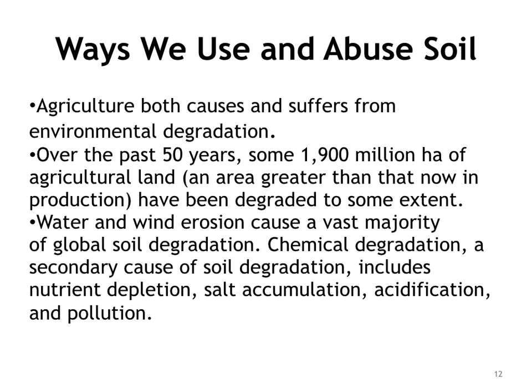Over the past 50 years, some 1,900 million hectares of agricultural land, an area greater than that now in production, have been degraded to some extent. About 300 million hectares of this land are strongly degraded, with deep gullies, severe nutrient depletion, or poor crop growth, making restoration difficult and expensive.